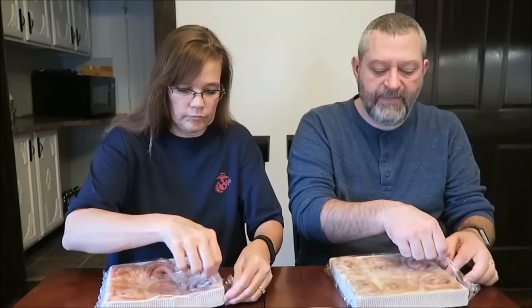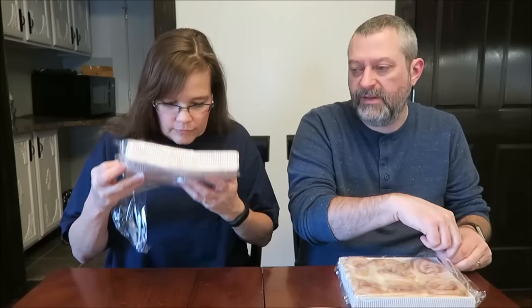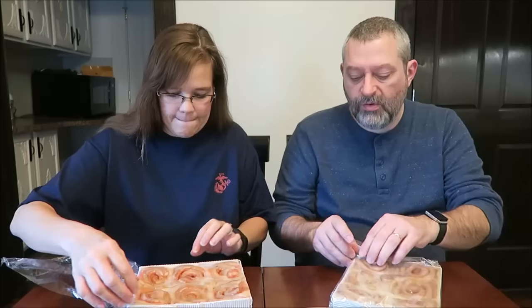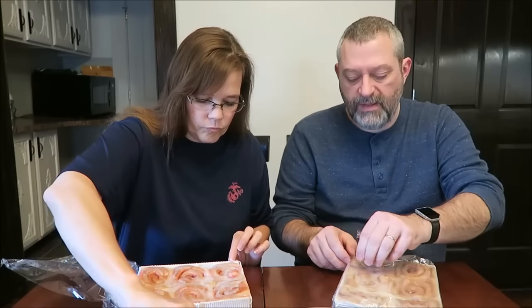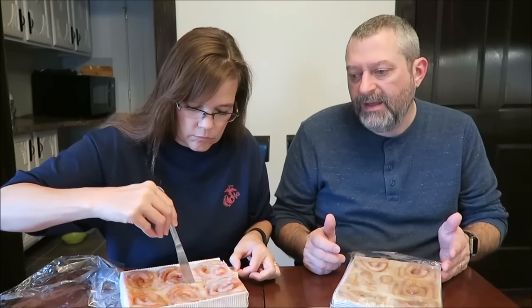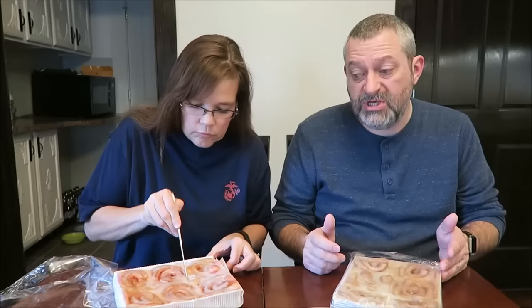Somebody asked, what's a bread store? Well, it's like Butternut — just pick your favorite brand of bread. If that bakery makes a hundred different things, not just bread, they can only sell so much in regular stores. Maybe they make too much of something and stores didn't order enough. They have to get rid of the extra stuff, so they send it to the bread outlet. It's kind of like Big Lots for bakery items, and it's usually cheaper.